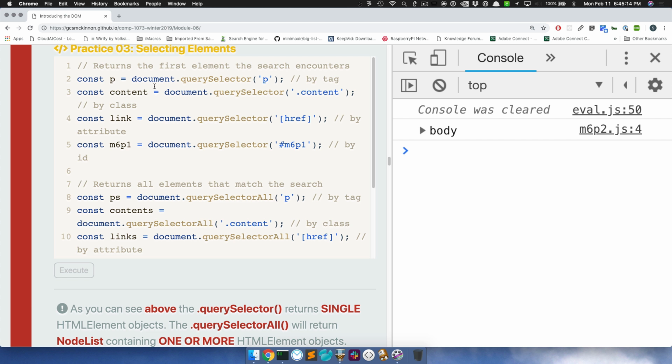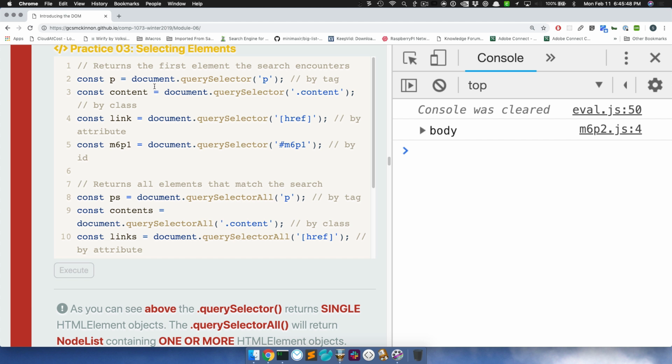What about number 5 here? The M6P1 variable. What tag or what element am I looking for? I'm looking for any element that contains a what? An ID of that ID, right? Yeah. Hashtag M6P1. Sounds like a Kardashian hashtag, right? Hashtag M6P1. All right. So that's going to return back any element that immediately matches that tag and return that instantly.